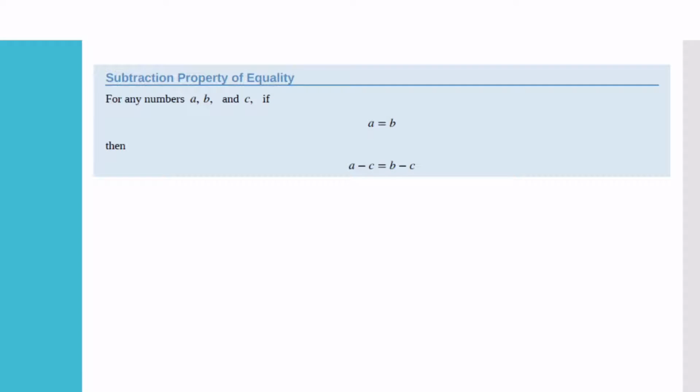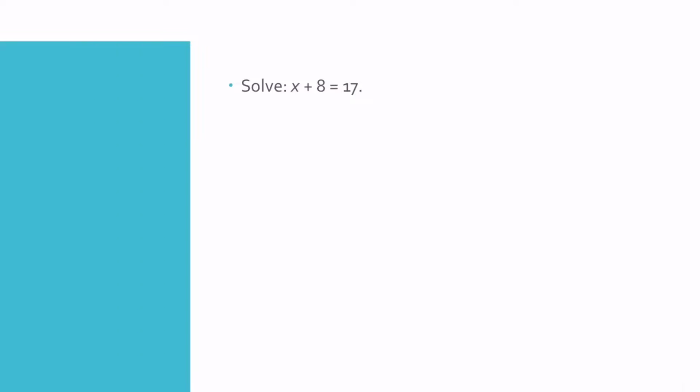Okay, again, I'm going to give you just a couple of seconds to read through this. You might want to hit pause. Okay, so using the subtraction property of equality, that means that whatever I subtract from one side of the equal sign, I have to do the identical thing to the other side. Whenever I'm solving an equation, I ask myself, what is happening to this variable? Well, what's happening to it is I'm adding 8. So how do I undo addition? What is the opposite or inverse of addition? The opposite or inverse is subtraction. So I need to subtract 8.